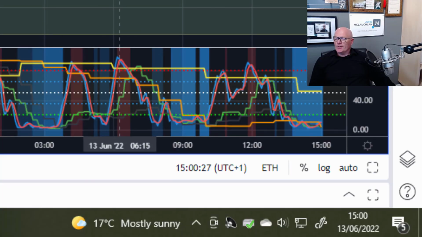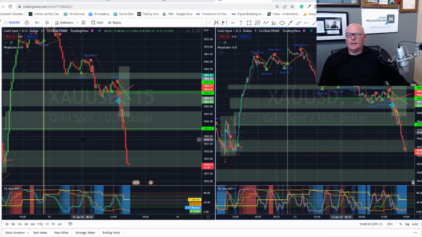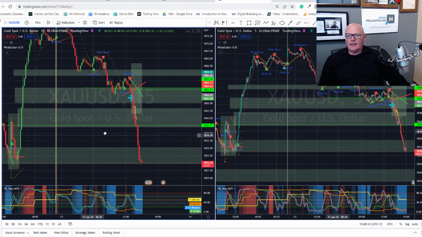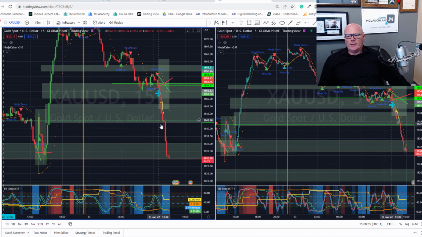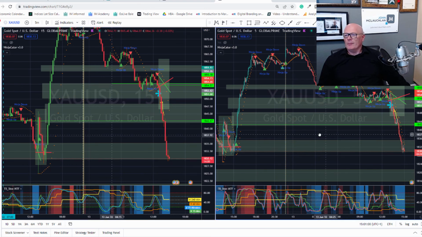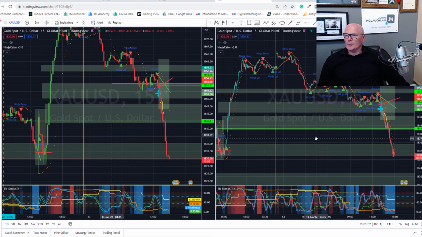Okay, it's the end of the session. It's 1500. We've just gone past 1500, and remember what I said at the beginning of the session is that we had areas of imbalance, and the possibility is that the imbalance would have been taken out, and you can see where price has gone. It's got a dramatic move to the downside, and it's taken out pretty much all the gains. So we had the big buy on the Friday, and it's come back down to readdress that balance. So again, a huge push to the downside. As I said, it possibly would.